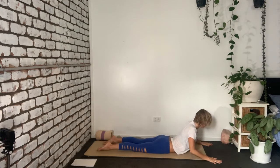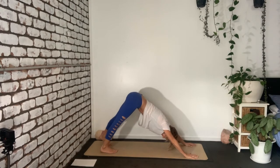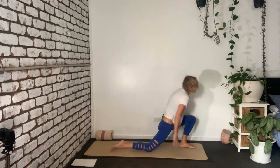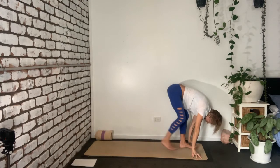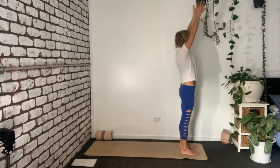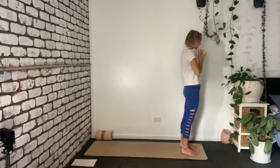Cobra, inhale. Downward facing dog as you exhale. Left foot forward for lunge, inhale, arms up. Forward fold. Exhale, relax your neck. Come all the way up, inhale, arms reach. Hands to heart, exhale.